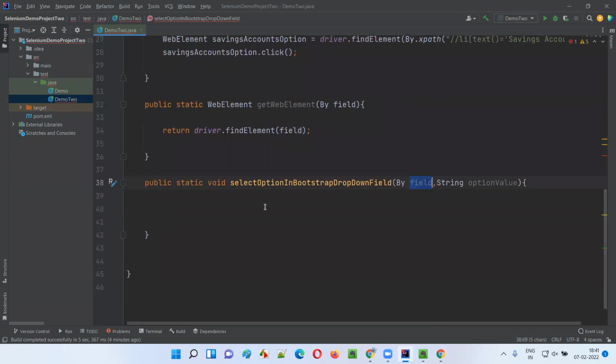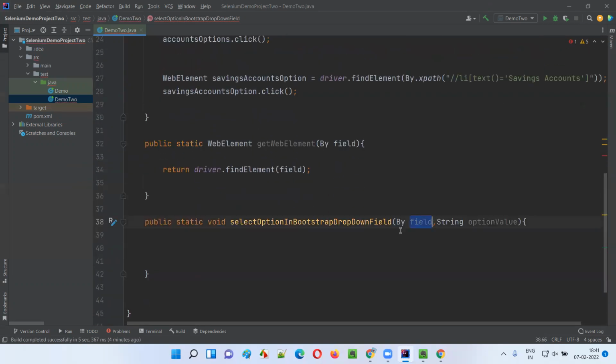First of all, the field is there. I need to get the web element out of that, and first I need to click on the web element. So how to create the web element out of this field? No need to say driver dot.